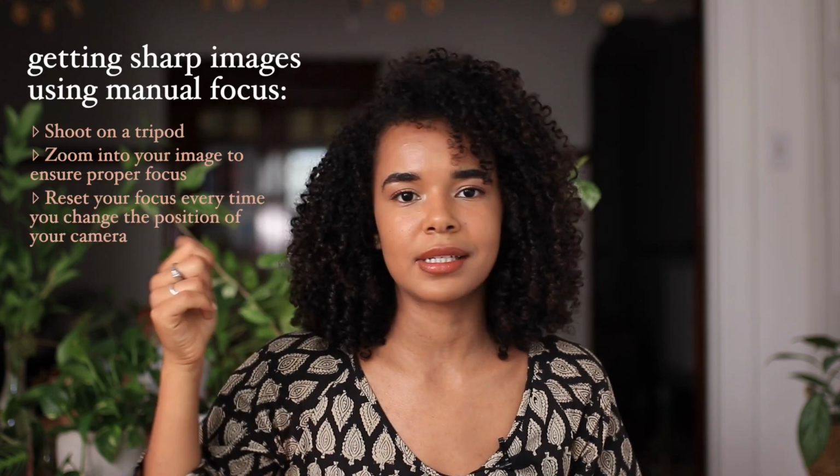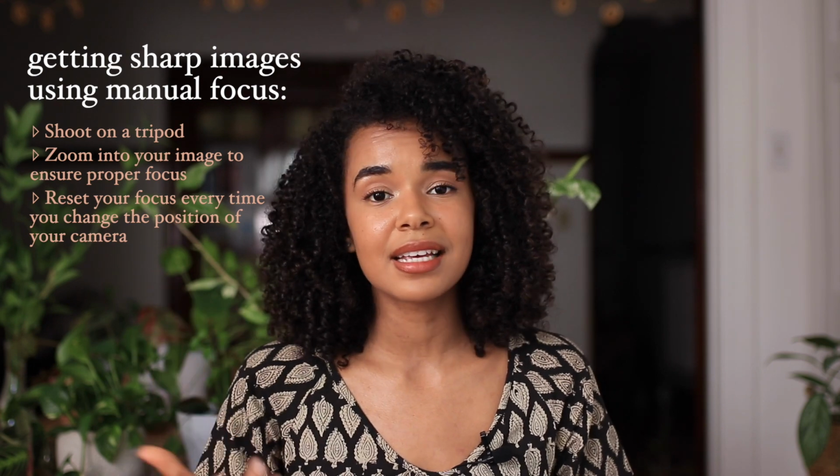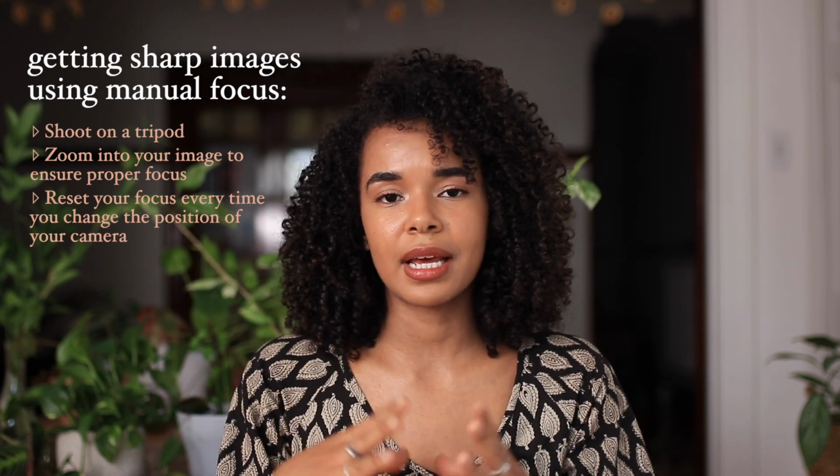One thing that I always do when I shoot in manual focus is the moment I move my camera around, whether it is moving it upwards a little bit, tilting it to the side, moving it overhead, I always repeat this process of pressing on the little button with the magnifying glass so that I make sure that my focus is right every single time.